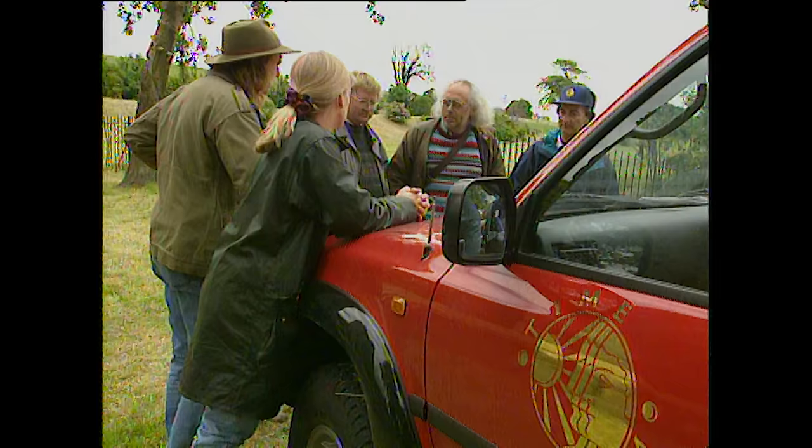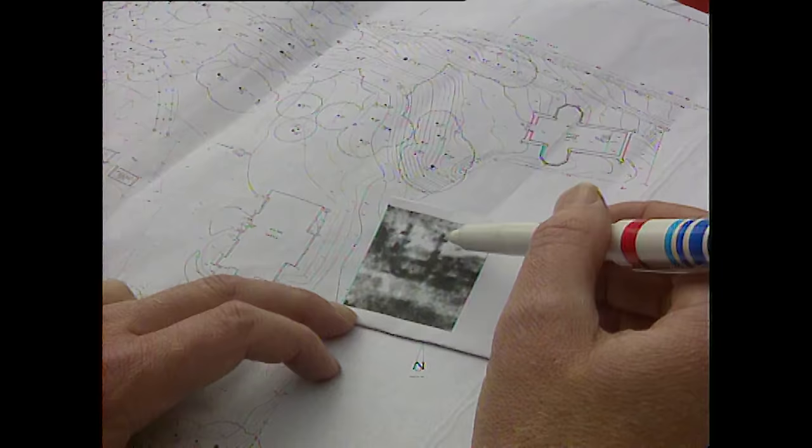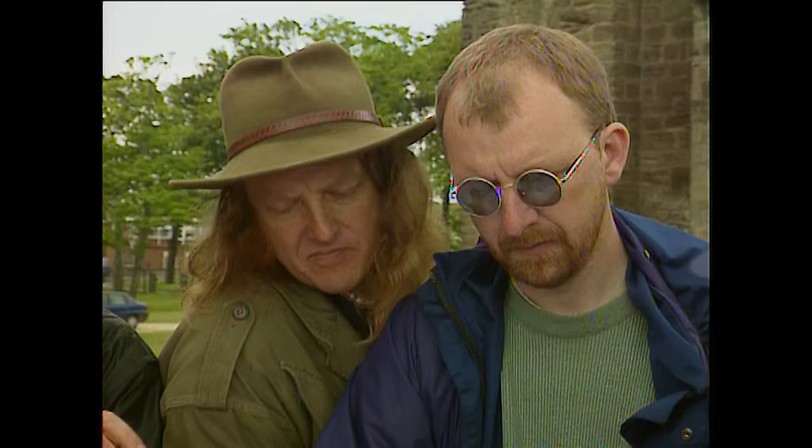The geophysics team have got our first results. They've done a quick survey of an area to the east of the castle, and already they've discovered a kind of horseshoe-shaped building, possibly a courtyard, with crosses at one end that could be buttresses. So that's suggesting that there are ranges of buildings coming along the slope, perhaps along the top of that bank that we can see out there, all at the other side of a courtyard. Well, once we get this tied in accurately with the survey, we'll know exactly where to put the trench.